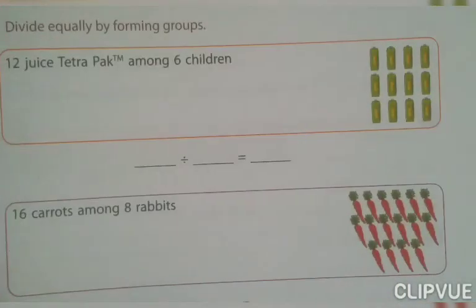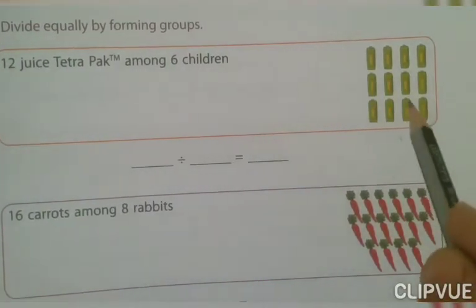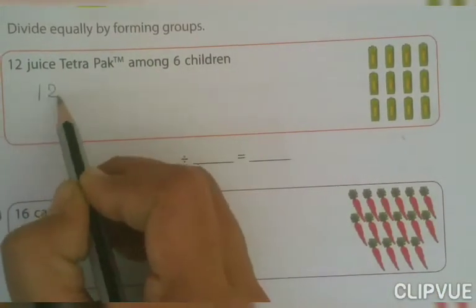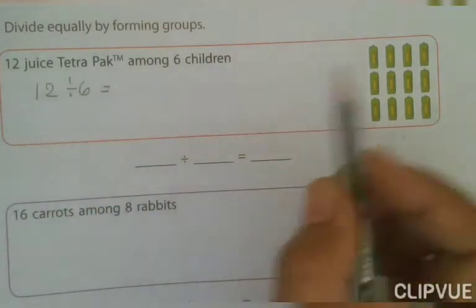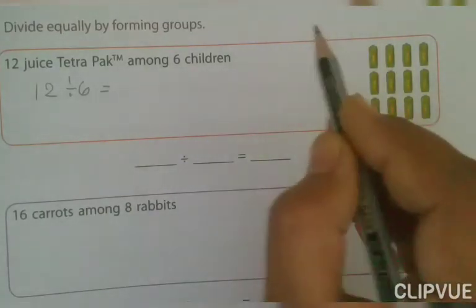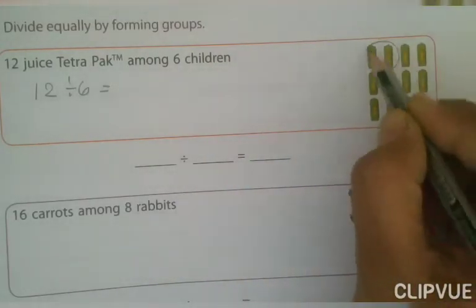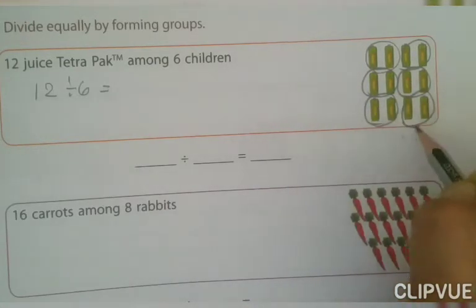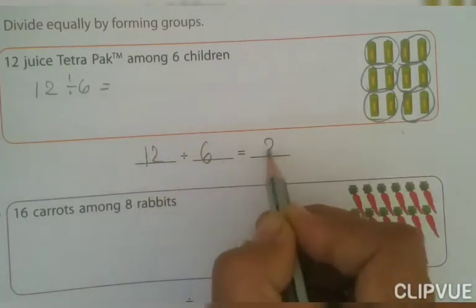Here 12 juice tetra packs among 6 children. यहाँ पे 12 जो टेट्रा पैक दिए गए हैं उसको आपको 6 चिल्ड्रंस में डिवाइड करना है. अब 6 चिल्ड्रंस के अंदर डिवाइड करना है, मतलब आपके पास टोटल 12 है. उसको अगर आप 6 से डिवाइड कर रहे हो तो आपको कितने मिलेंगे. तो आपको क्या करना है, अगर आप 1, 1, 1 हर एक बच्चे को दोगे तो पहले 6 यूज़ हो गए, फिर अगेन दोगे तो 6, मतलब कंप्लीट हो गए. तो यू हैव टू से द ग्रुप ऑफ 2, 2, and you get here each child gets 2 tetra packs. Means you should write down here 12 divided by 6 is equal to 2.